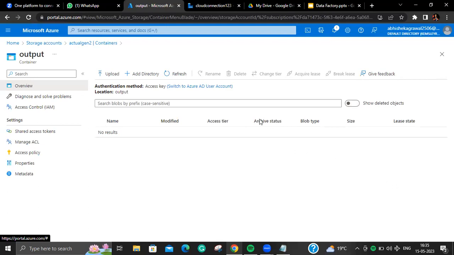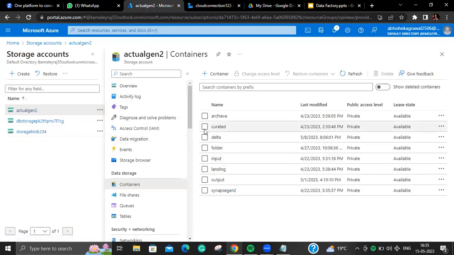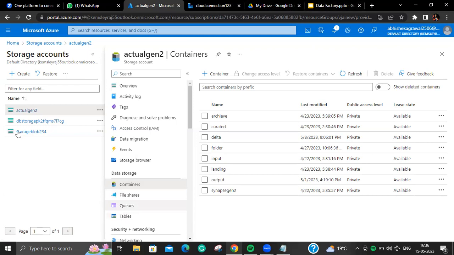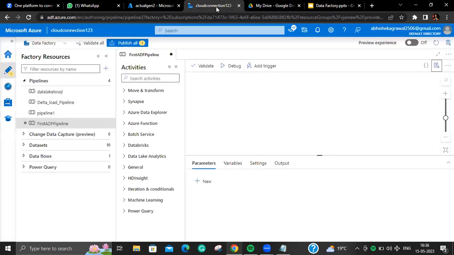Because the connection needs to be moved from here to here only, right? If I tell my driver to take the stuff out of one door to another door, then I don't need a separate integration runtime, because the source is the same. So I need only one linked service and one integration runtime because the same kind of source is there.